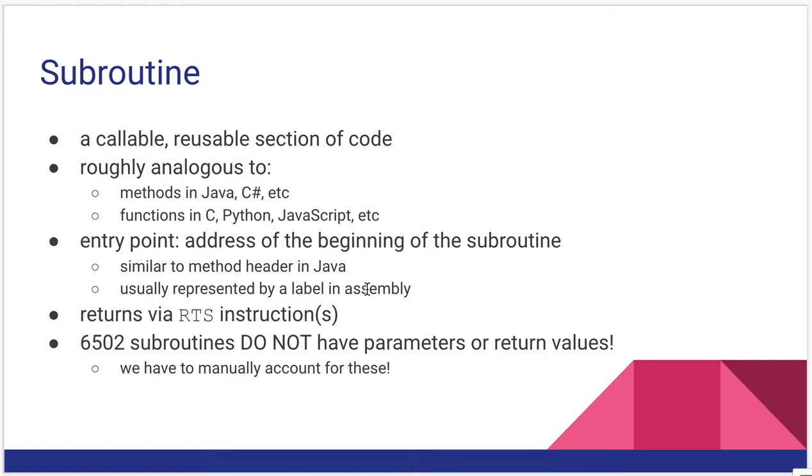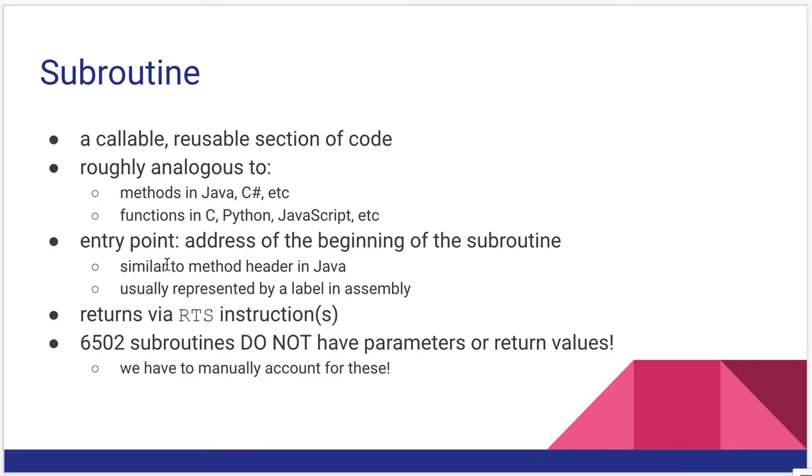Kind of important to how we look at these is that when we examine them at the assembly code level, you can start seeing some of the mechanisms by which not just subroutines in assembly, but also the functions and methods in your higher level languages operate, because those functions and methods use subroutines at the assembly level.